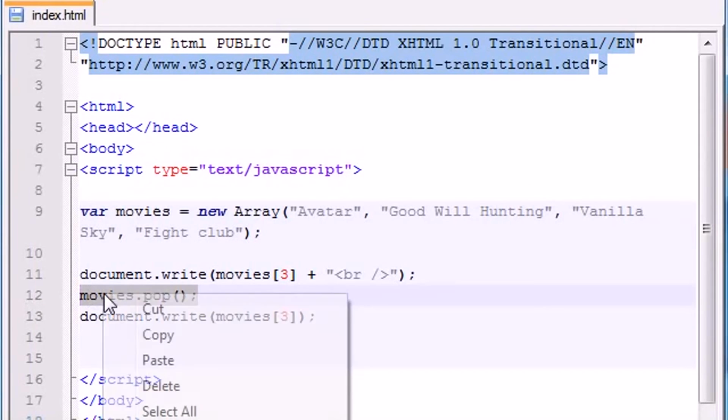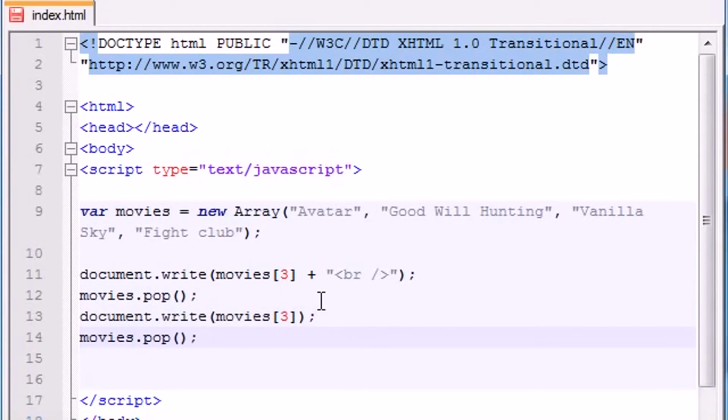And what we can do here is call it again, and then it would only have 2 in it. So again, we can call it as many times as we want. It's pretty much simple, self-explanatory. So now that you saw it, you can begin moving on to my next tutorial. So remember, join converts an array to a string, and pop removes the last element from the array.